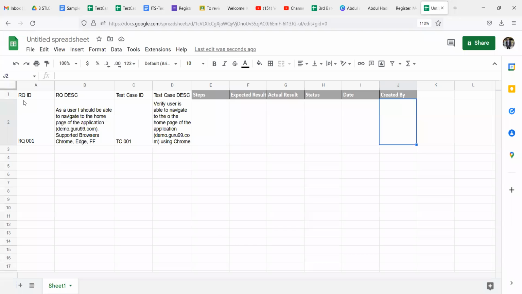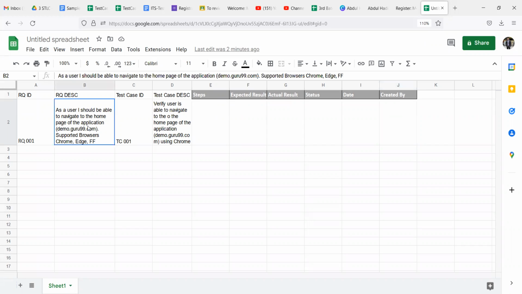When you and I will go into the project, we'll be using X-ray, and I'll show you today how we create test cases in X-ray for my real project. All right, so now you have your requirement. I hope you understand your requirement. Requirement has a requirement ID, requirement description. Then we have test cases, test case ID. Then we have test case description, which is a scenario we just have drawn, right?